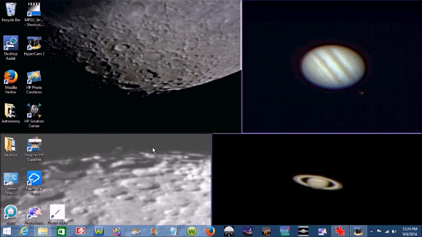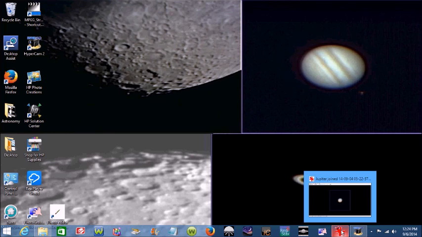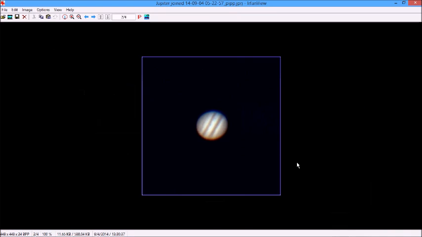Hi, this is Carl Randall from Cargino2 Astronomy on Facebook, and I've had a lot of people ask me, how do I acquire such an image like this one of Jupiter? This tutorial will attempt to show you how I do it. These settings may work for you if you have similar equipment, similar cameras.